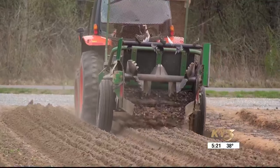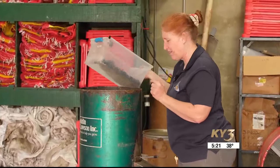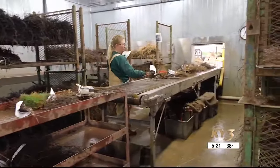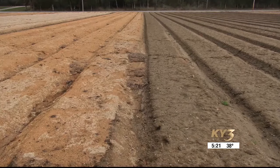On April 6th, the nursery will be hosting a 90th anniversary event where people can come out and take a 90-minute tour of the facilities and see what it takes to grow the tree seedlings. 'So they'll get to see the whole thing. The only thing they won't see is the actual planting of the seeds that we do here.' For Mike, working here at the nursery is a dream come true.